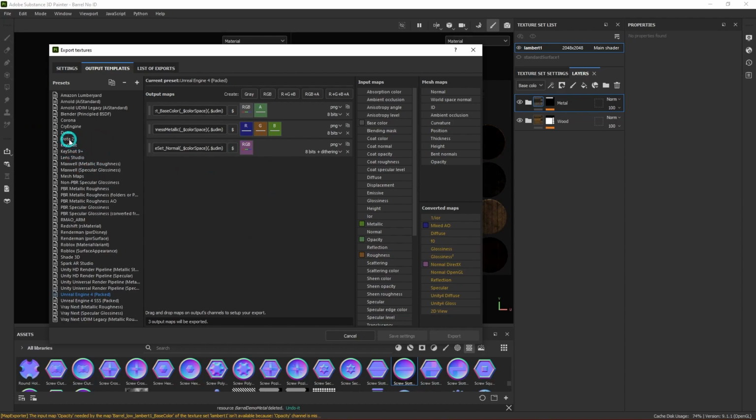So this would be your setup for exporting Unreal Engine. But let's say we wanted to create our own. And so this is just a demo dummy one that I've made. Let's say we're creating an output template for Unreal Engine. So up here where it says create, we're going to want an RGB, and this one will be our base color.